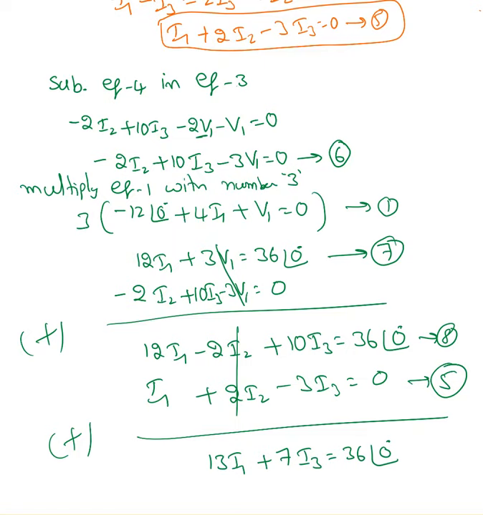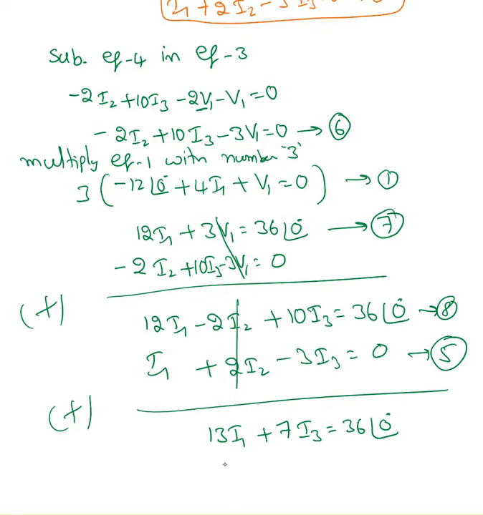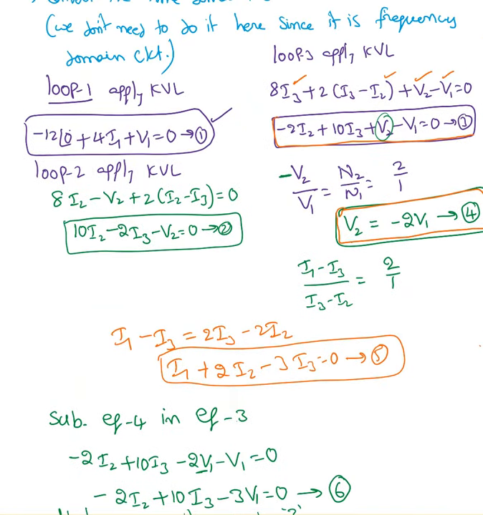Now I have a relation between i1 and i3. So I need to make another equation in terms of i1 and i3. If I can get another equation with the relation between i1 and i3, I can find i3. Now here I'm going to substitute equation 4 in equation 2, and then I'm going to play with equation 1 and 2. Again, the new equation, I'm going to play with equation 5. Let me put it down.